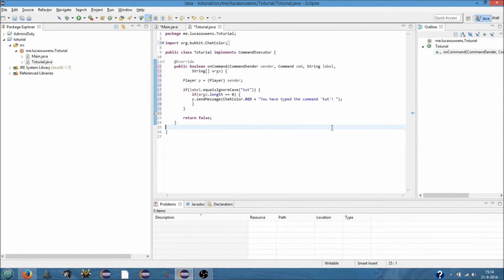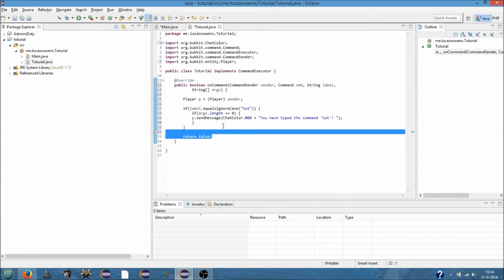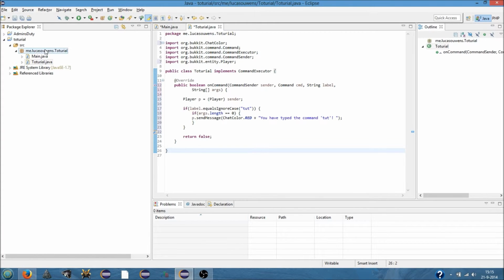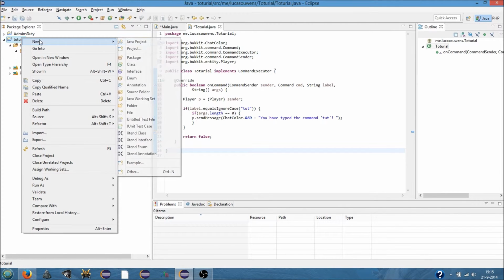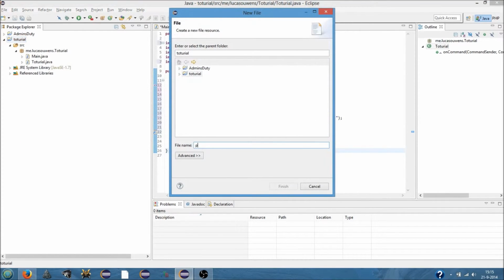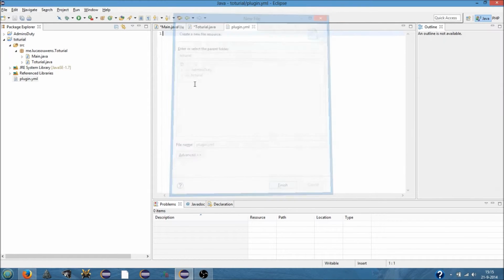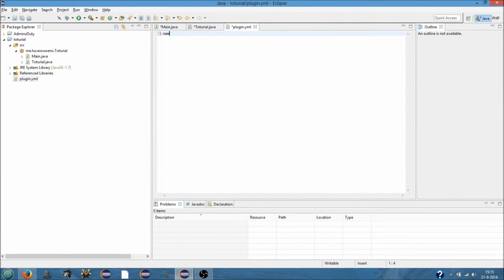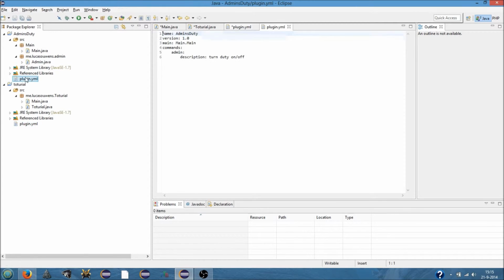Now this is basically a basic command, but you know this won't work if you don't register your command. If you want to register a command, you go new file, call it plugin.yml. It's a name and probably version. Let me get my other plugin.yml for reference, and main.